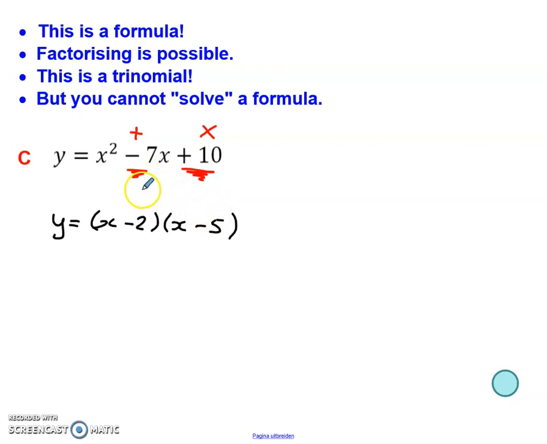So again, this is a formula. We can factorize this formula, but it's still a formula. So I cannot use the rule a times b is 0, because there's no zero, there's a variable. So this is not an equation, it's a formula, and we can factorize it, but we cannot solve it. So in this exercise, factorizing is the only thing I can do.